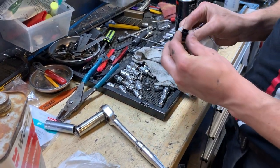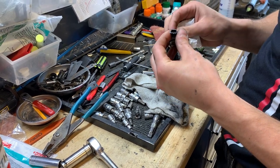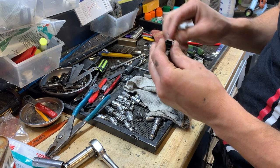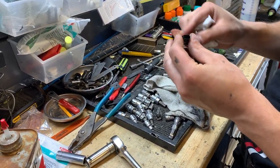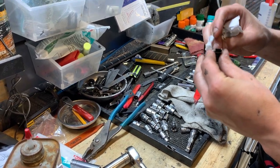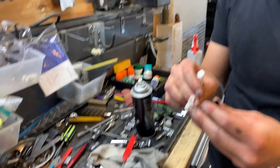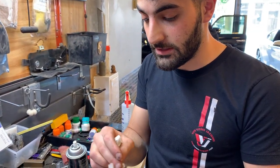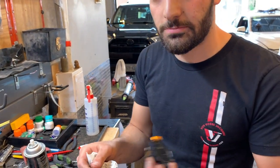I'll show you. I'm just cleaning it off as much as I can. It's really sticky. And do you have the OEM, the original sensor? BMW does not sell their original rain sensor gel. When you buy the whole thing completely, I think recently they started putting the gel on it, and you just plug and play it.